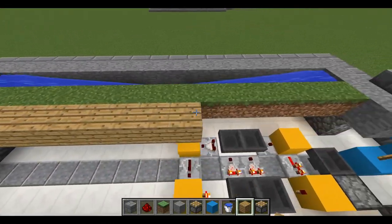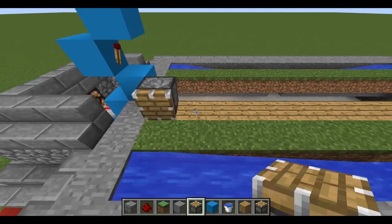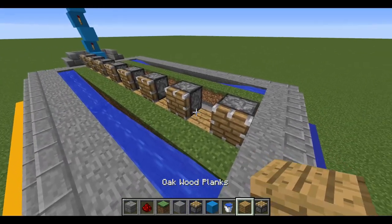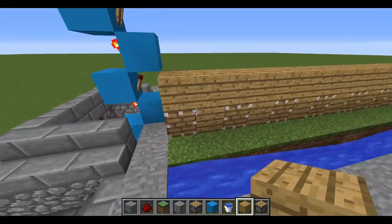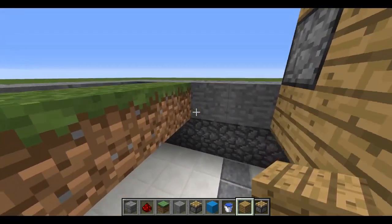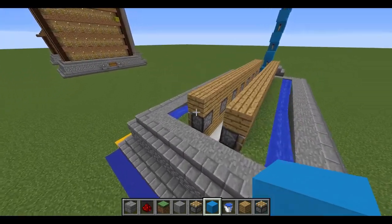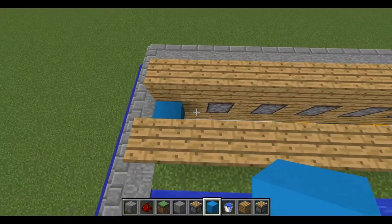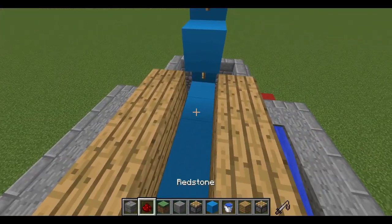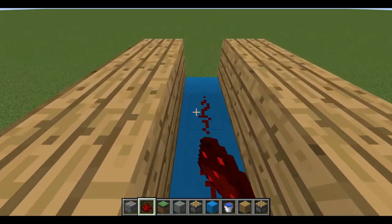Now on each corner place one bucket of water. Get your oak wood planks and spread that right across on both sides. Starting there, place a piston with a gap in between and fill it up with the oak wood, creating this awesome effect. Do the same on the other side — pause the video if needed. Place your block right there parallel to the pistons and extend that right across till you get to your torch tower. It connects perfectly with that Redstone Torch.